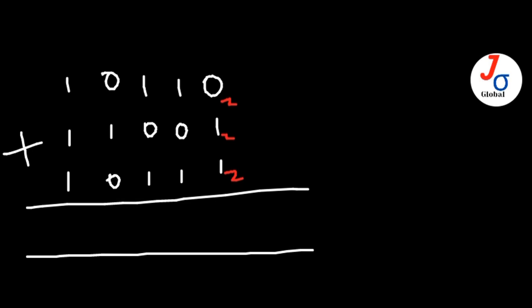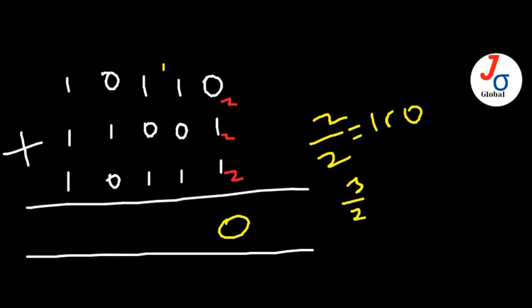base 2. So 0 plus 1 plus 1 is 2. So 2 is equal to 2. So we have 2 divided by 2, and that's 1 remainder 0. So I'm going to write the remainder 0, then carry up 1. So you have 1 plus 1, that's 2, plus 1, that's 3. 3 is greater than 2. 3 divided by 2, you have 1 remainder 1. And so you have 1, then carry up 1.